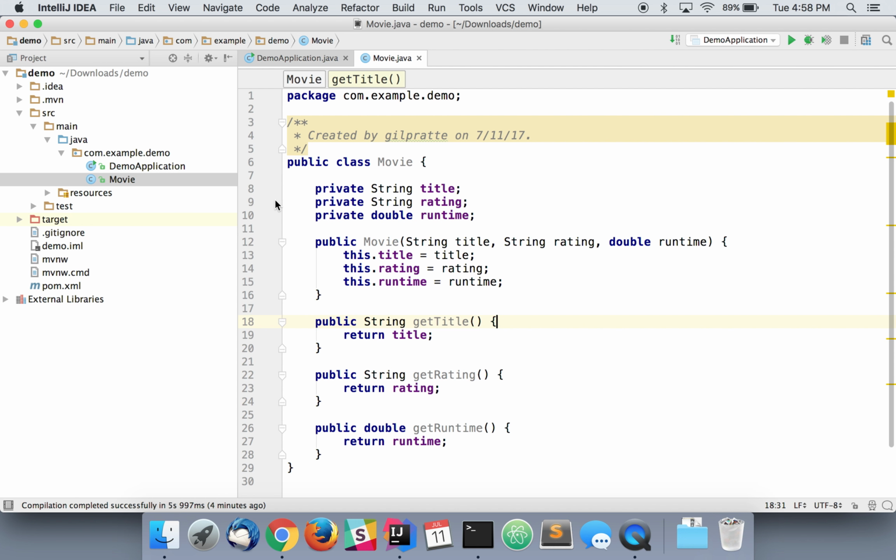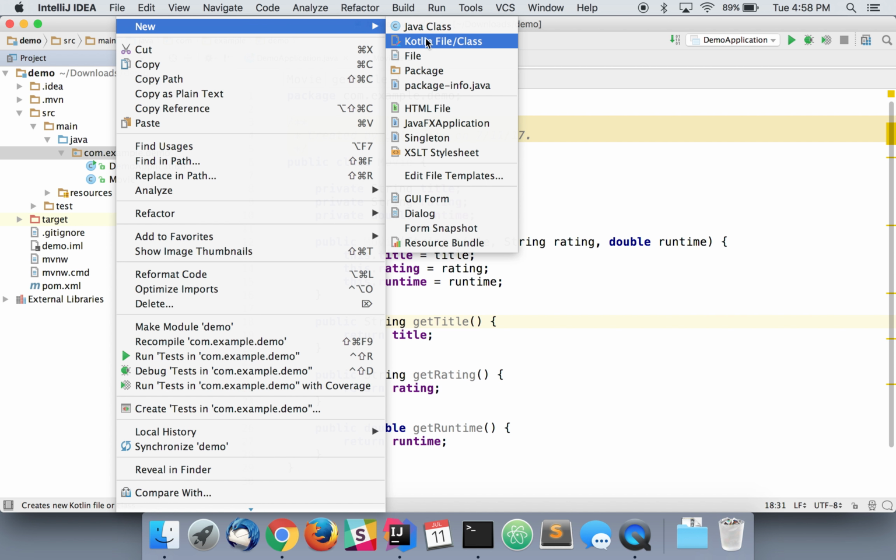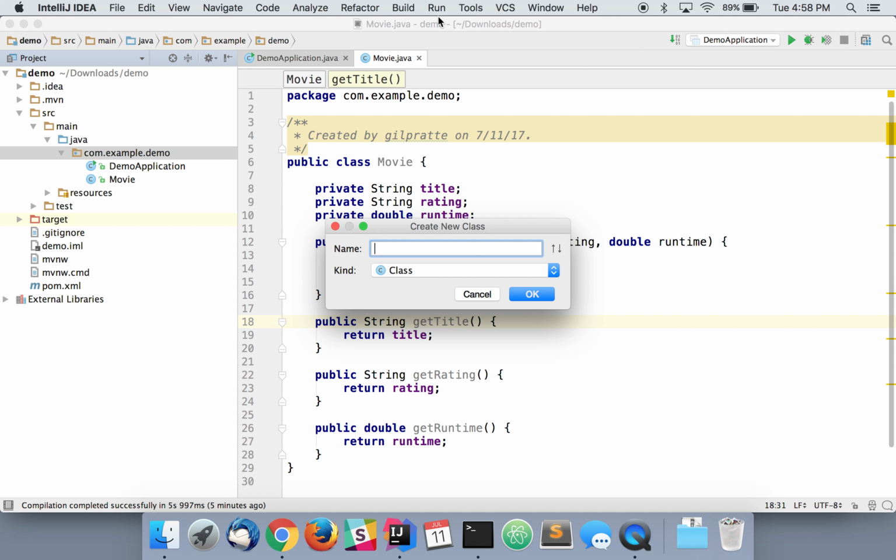What I want to do now is I want to create what we call a controller that will listen for URLs and return some JSON. So back here on the package, the com example demo, I'm going to right click, I'm going to say new Java class, and I'm going to call it demo controller.